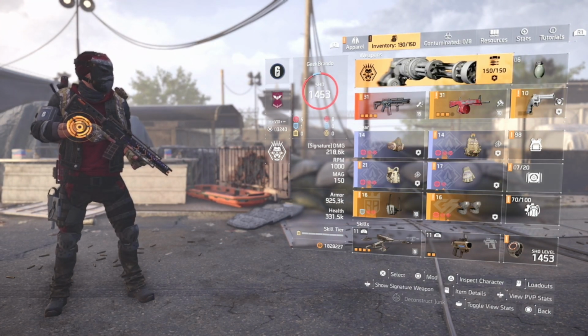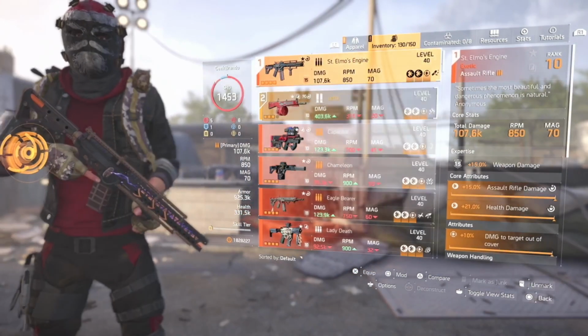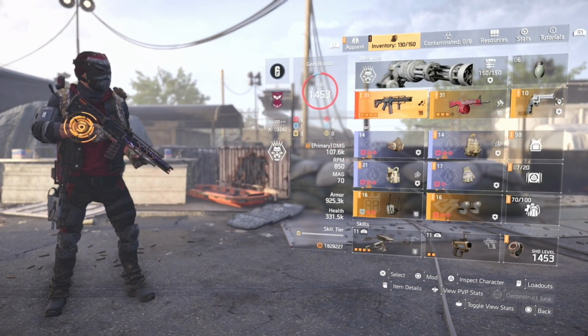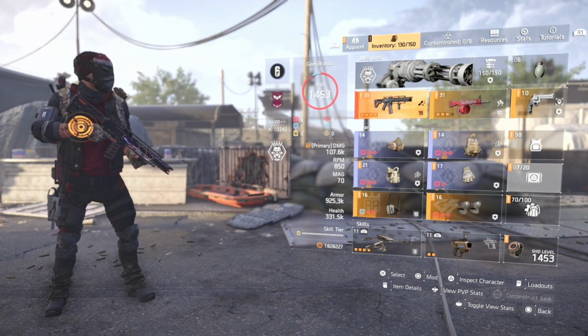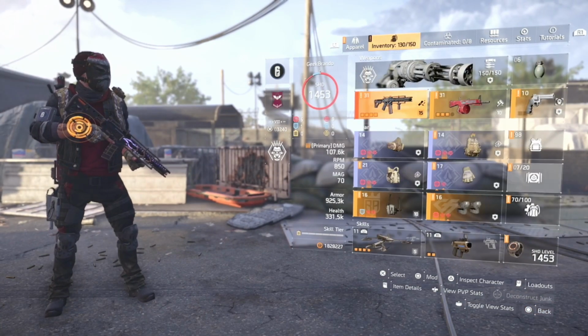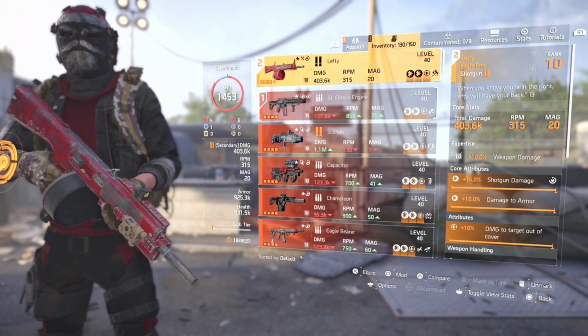Now, as far as the weapons, we are using the St. Elmo's Engine. The main reason being, this is pretty much a meta weapon. I'm pretty sure in modern times, in this month of December 2023, you're probably going to see most builds using the latest exotic weapons because they are extremely powerful. So there you have it, St. Elmo's Engine, and as a secondary, using the Lefty pretty much for that talent.